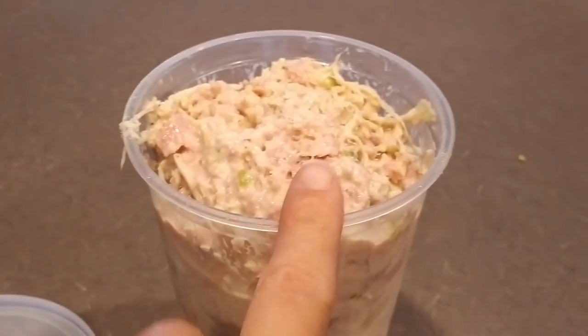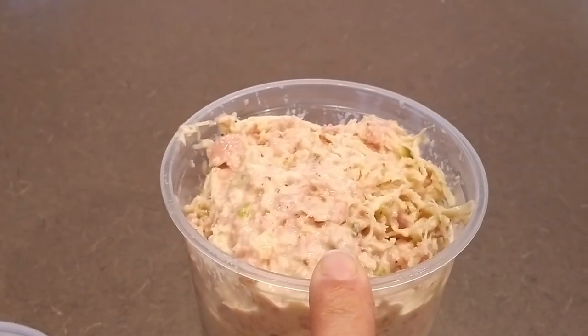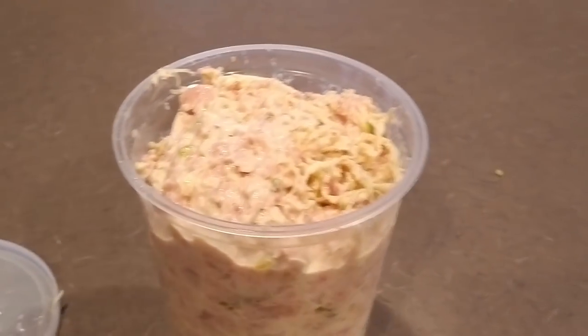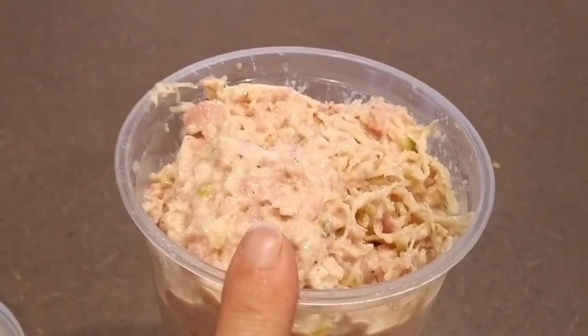I also mixed up sandwich bread today. This is shredded chicken and a bag of the ground up lunch meat - that ham and salami I got. I ground it up and put some sweet relish in it and salt and pepper. We're going to put that on crackers today for lunch when we go to the dentist. We'll take it with us, or some will have it on bread. So that's lunch.